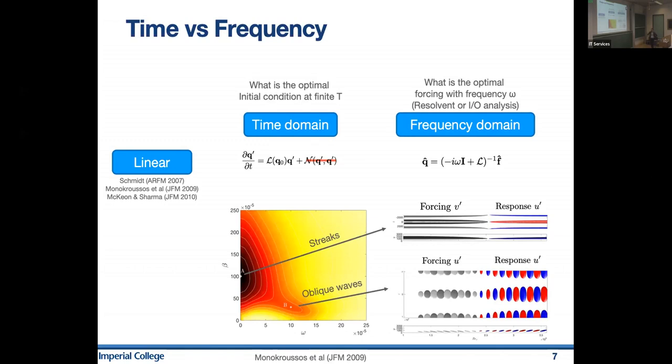This has been tackled as well by the group of Dan Henningson more than 10 years ago. And actually, as I said, both time domain and frequency domain give the same results. So in a frequency response interpretation, we believe that this one is easier to understand, because if I go on my beta omega gain plot, I will see two structures that can achieve maximum amplification. At 0 omega, I have streaks, and I have oblique waves, actually oblique TS waves, seen due to the presence of the lift mechanism. So two well-known mechanisms, and that we saw on the right-hand side.